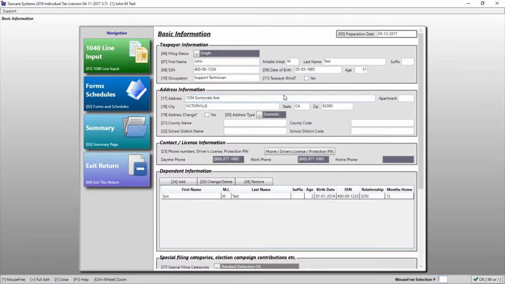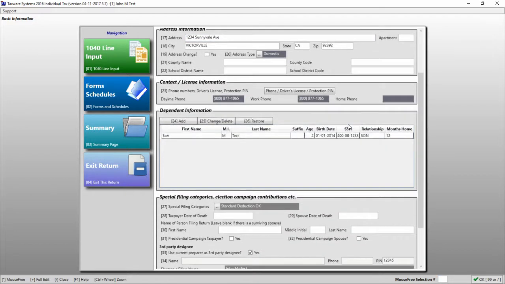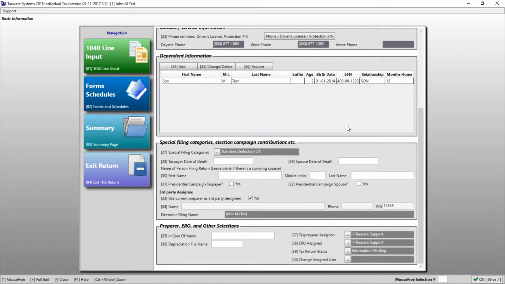One thing to note about changing your preparer information is that it doesn't change the preparer information on the return you've just done. The reason for this is if you've already sent a return, you don't want to change your preparer information to change something that's already been sent to the Fed, as you want to have identical records to the Fed. In this case, we'll have to go and reset our preparer here on the basic information screen.